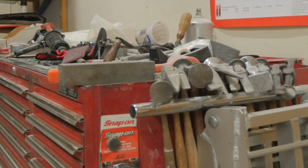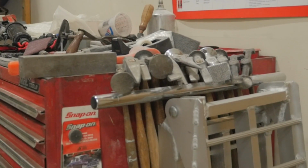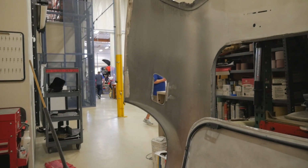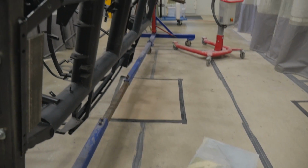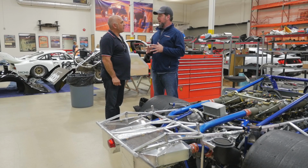Yes. Kept it. You might have noticed in the shop that we only use older tools. We don't use any CNC or computer to design. The philosophy is to use the tools that were available when the car was new. So English wheels, lathes, and things like that. But we try to preserve on all the cars, no matter how new they are, even if it's a 70s or 80s car, we're going to preserve as much of the original car as possible.